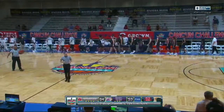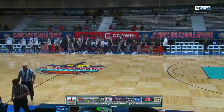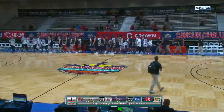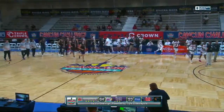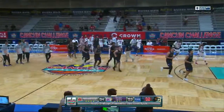Jacksonville State victorious. Our Gamecock locker room show will follow. We'll recap the numbers and all the activities of this day and a visit with Ray Harper. That all follows. We come back right after a timeout. 84-53, Jacksonville State defeats Western Carolina, heads to the championship game tomorrow against either North Florida or Southern Mississippi. We come back after a timeout on the Gamecock Sports Network.